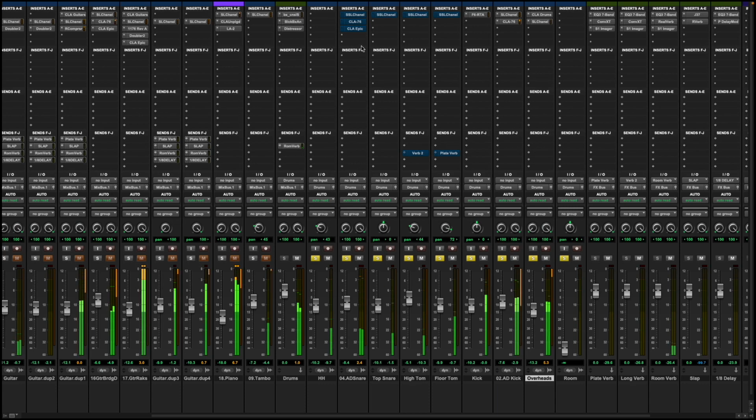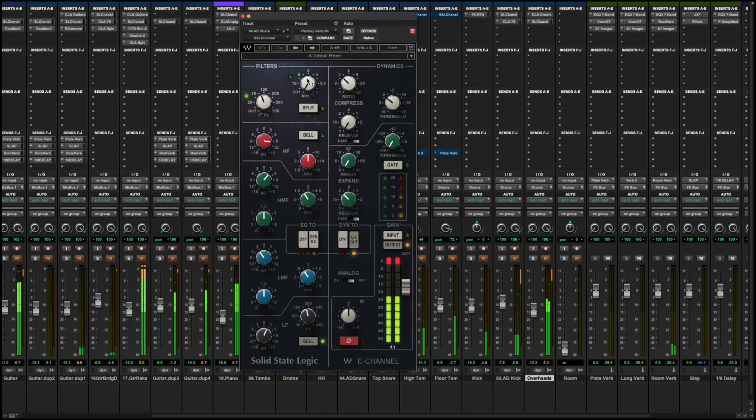And then onto the snare. Yeah, so never be afraid to do some heavy EQ on the snare. Again, taking out some low end, cranking the top end. Getting rid of that ring. You like to add in a little bit of low end, but gotta be careful because you can really muddy up the low end of the entire mix with that.